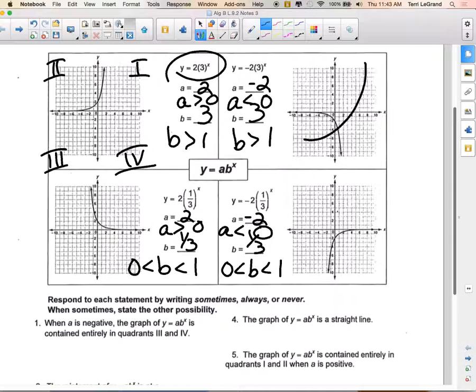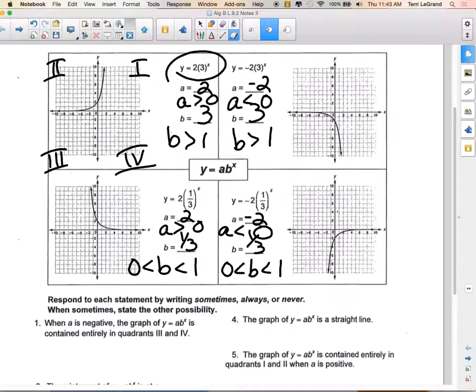Okay, we're not going to explore this type right now. We don't even know if it's possible right now. We're going to only explore the type where we have A times B to the x power. So at this point, with the types we have, a times b to the x power, this should not happen. Quadrants 1, 3, and 4. We should only end up in 2 of the quadrants. So we end up in quadrants 1 and 2 when a is greater than 0, when it's positive. When do we end up in the other 2 quadrants, 3 and 4? When a is less than 0.